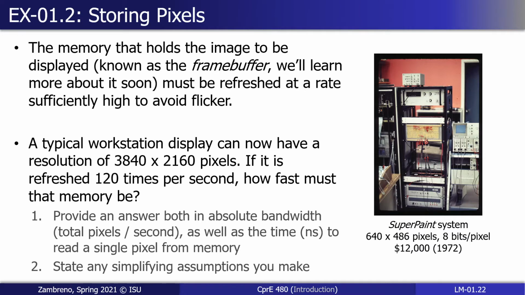When we think about these early systems and what was really possible, and here I'm going even back to pre-SGI hardware, being able to store things in a frame buffer was the most significant expense of those systems. That picture there is a very early kind of interactive painting application, the Super Paint system. You could purchase such a thing as an actual product, and just to be able to store those simple 8 bits per pixel at somewhat VGA-ish resolutions, that was a $12,000 machine. That's in 1972 dollars, so that's equivalent to a very expensive piece of hardware today.